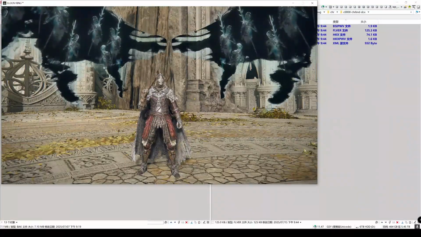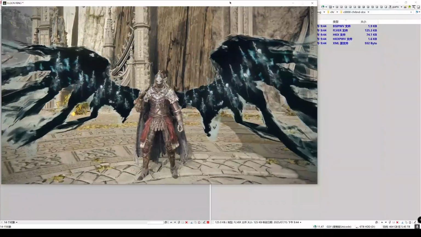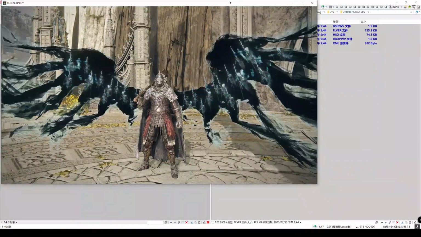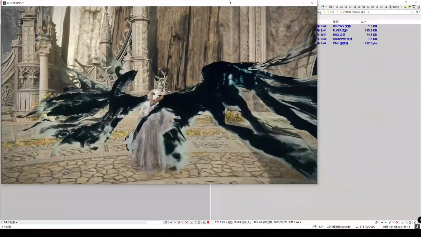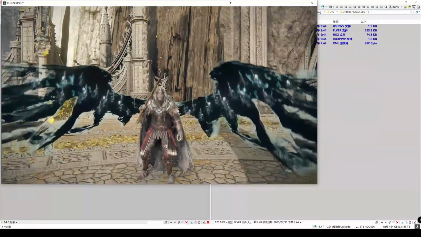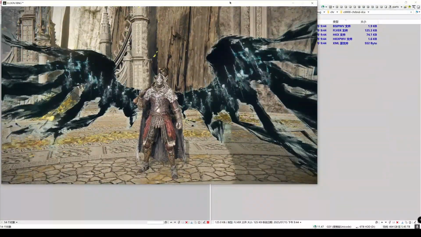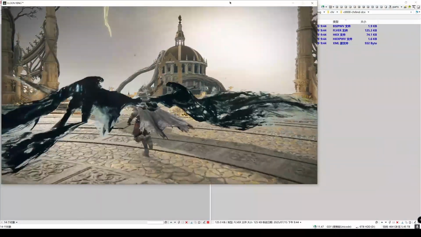Which is resized and repositioned. This is the finished product. You see that the wings are much smaller and they are attached to the back of the player. The cloth physics are preserved and the wings are following the player as expected. If you don't want to resize the NPC, then you don't need step 3. You would just need to tweak the dummy poly in Flver Editor.